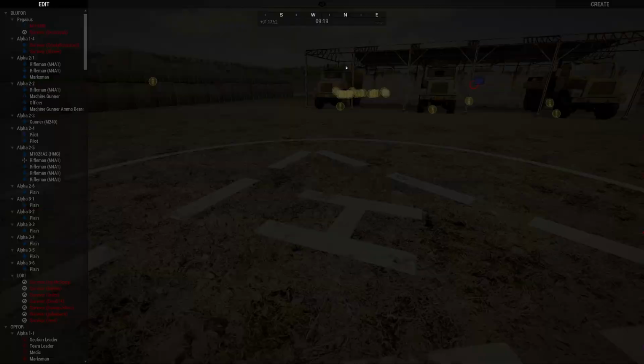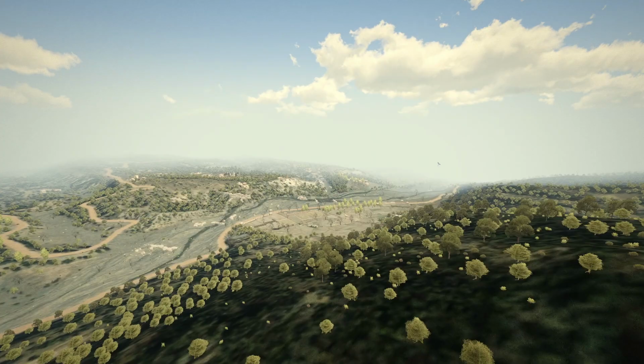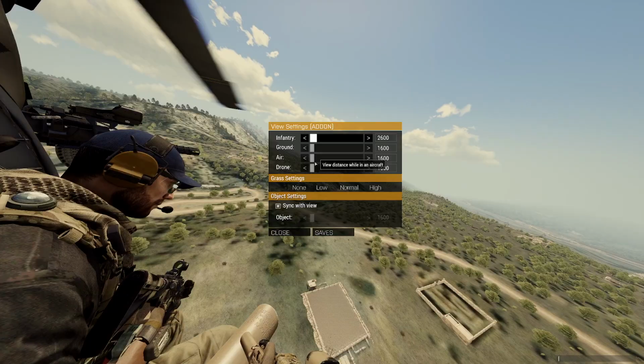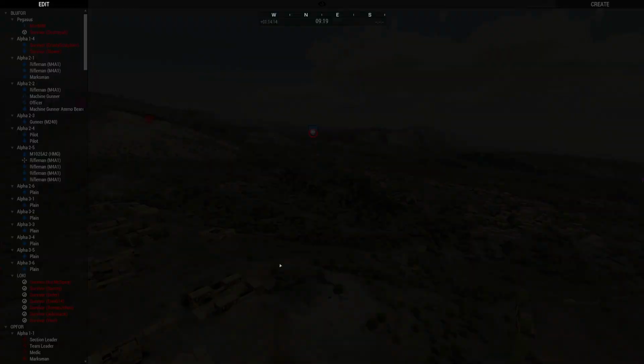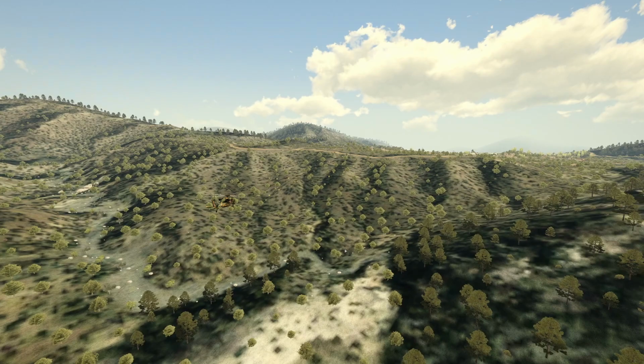What are we doing with civs? Just disregard civvies unless they get too close, and then verbal warning, gunshot warning, and then if you have to, if they get too close. I have a question. CTAB, is there a way to zoom that in? Control shift page up and page down.